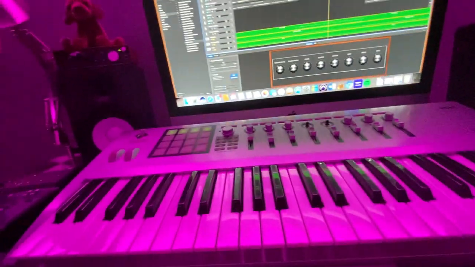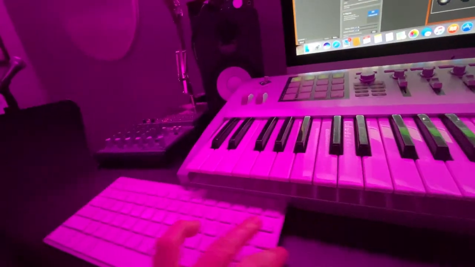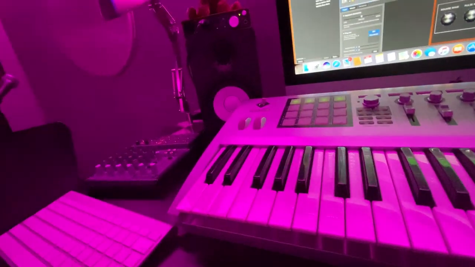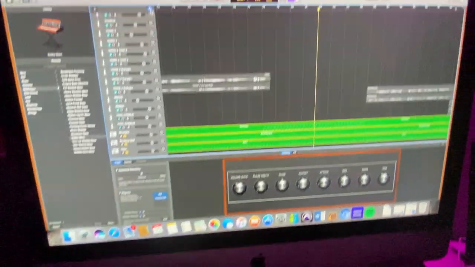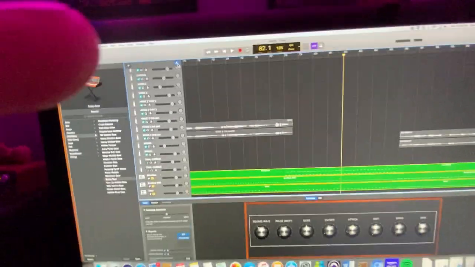All I had to do was press the space bar and that stops it. In fact, I'm going to move that over because I keep hitting it with my coat, so I don't want to set it off. Okay. So that's very, very cool, isn't it?